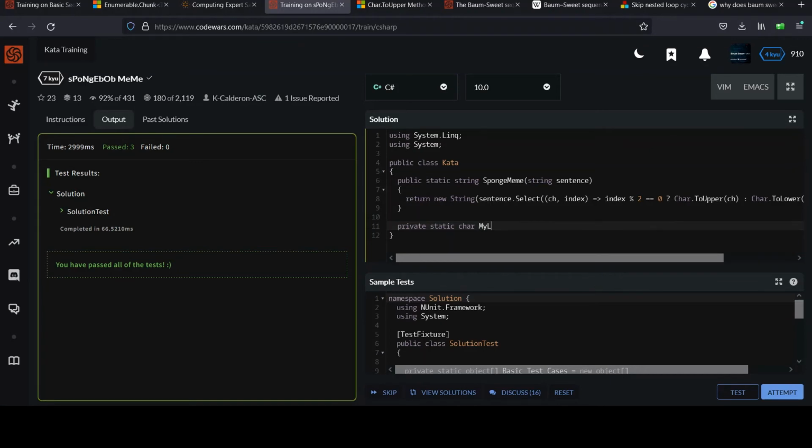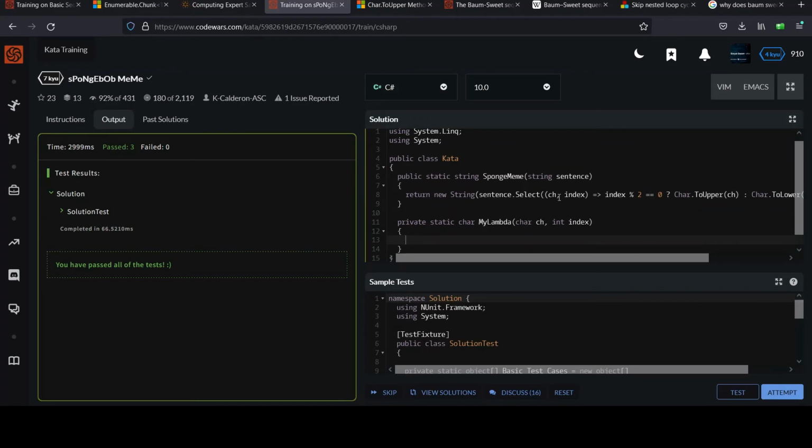And you can call this whatever you want. I'm just going to call it my lambda, because even though this isn't a lambda, I'm trying to highlight how lambdas work. So you begin to see them as not these obscure things with weird syntax. You see, hey, that's just a really nice shorthand way to write a function. And so look at, we know this is our parameter list. You can almost cut that and paste it, but you have to provide the types in a full method here, right? So look at that, it matches. You can see how that matches the parameters list. They both match. And we're returning a char here, just like that.